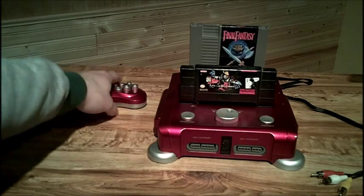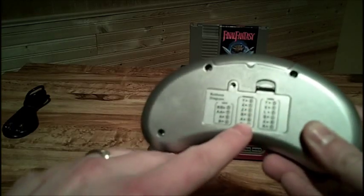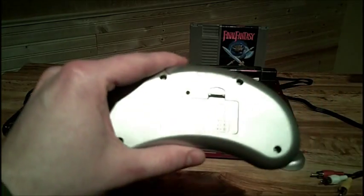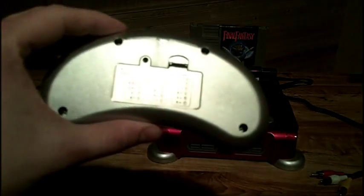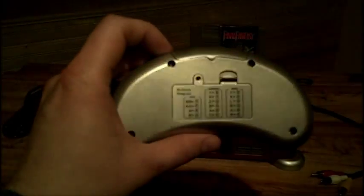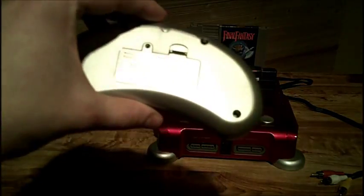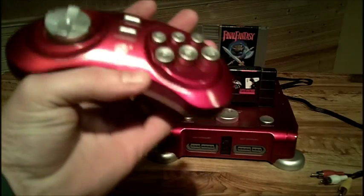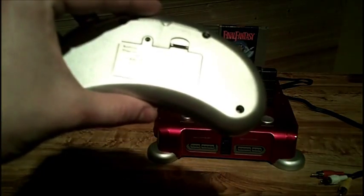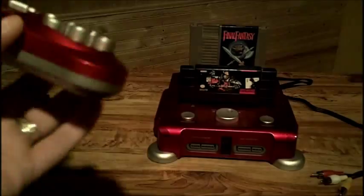No good. Plus, the buttons are all screwed up. I don't know if you can see that, but let me tell you what the button diagram says for Genesis. The C button's normal. So C is C. That's nice. But guess what A is? A is B, and B is A. And then Z is Z, but Y is X, and X is Y.